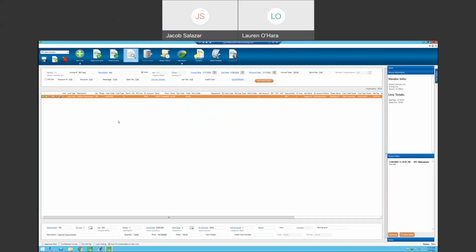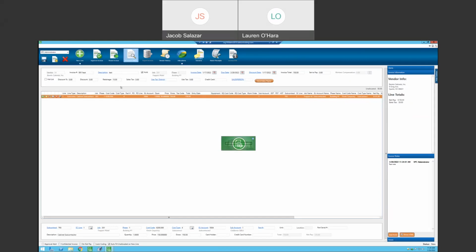Now, this button here, document match, is one that a lot of customers love, and you'll only be able to take advantage of this button if you are taking advantage of Paperless's indexing capabilities. So if you're electronically filing away all of those backup documents I told you about earlier, okay, purchase orders, subcontracts, packing slips, certificates of insurance, things like that, anything that you would normally attach to an invoice, this is where this button comes into play.